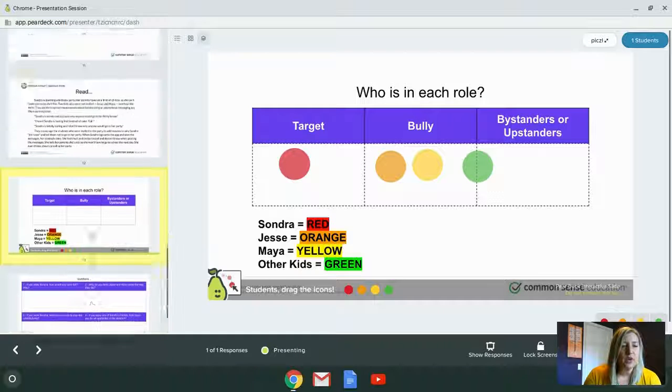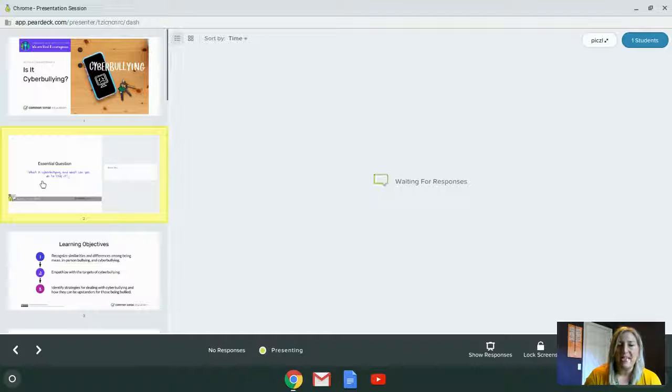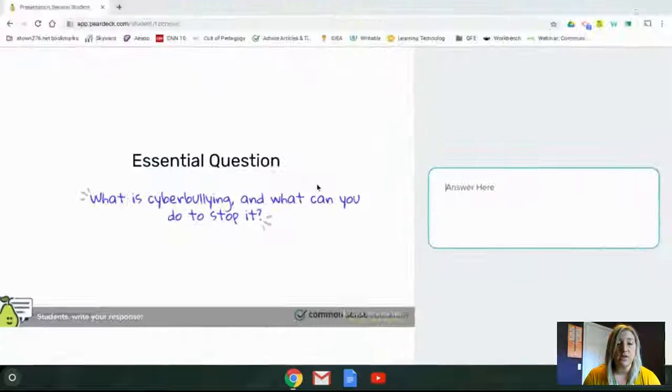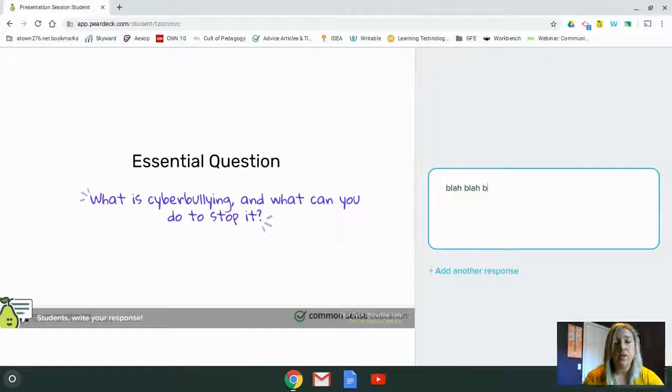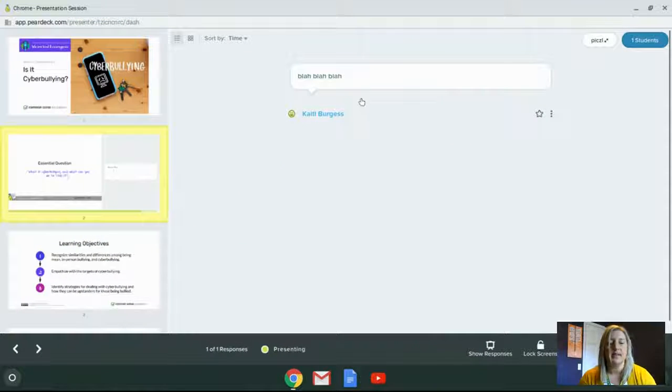There's also the option, I'll pull this one up here, that we added at the very beginning. If you just add a text answer on the student side, so this was the very first thing we entered in here, the students are supposed to answer the question with text. On the student's view, it looks like this. They still see the slide and it just gives them a place to put an answer. If the student were to type something in there, on my dashboard end it almost looks like texting.